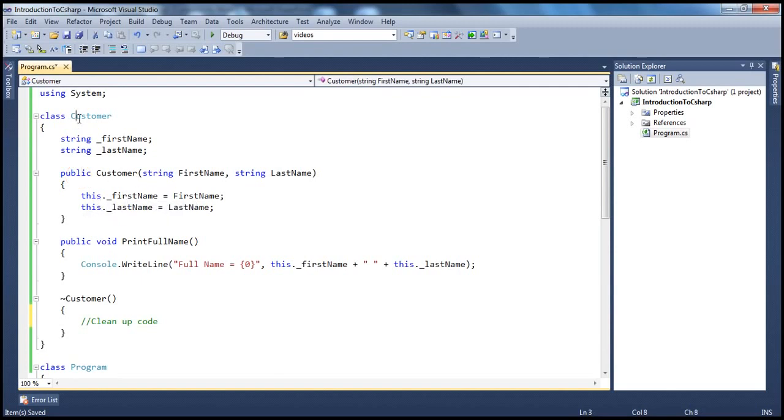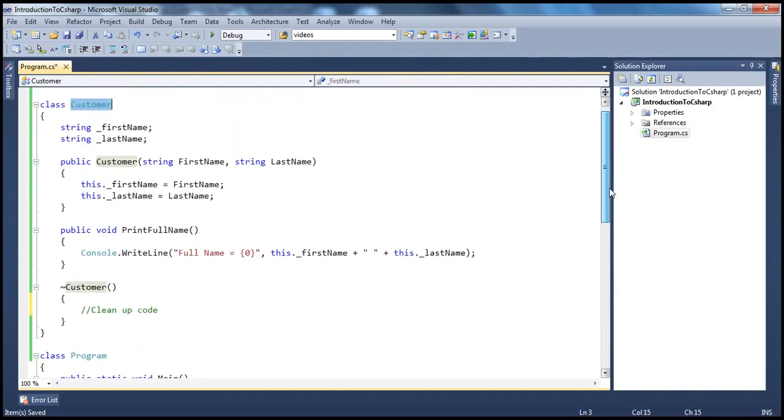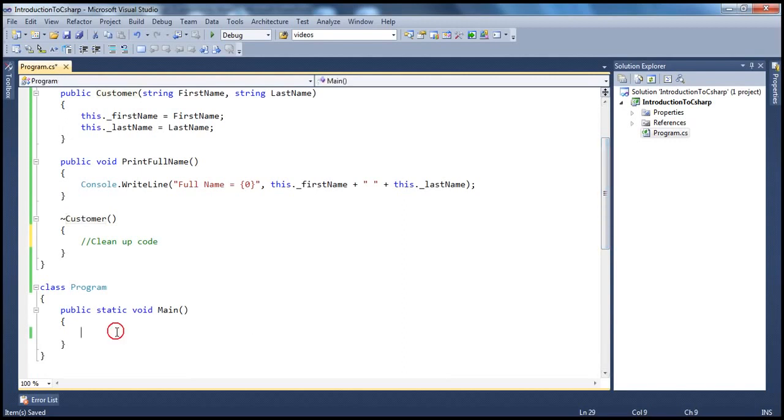Now, if I want to use this class, I can do that in our Main method. So we can go ahead and create an instance of this class Customer: C1 is equal to new Customer. Now look at this, C1 is nothing but an instance of this class. So I'm creating an instance of Customer class using the new keyword. This instance is also called an object. Object and instance, these terms are used interchangeably. So I'm creating a new Customer object.